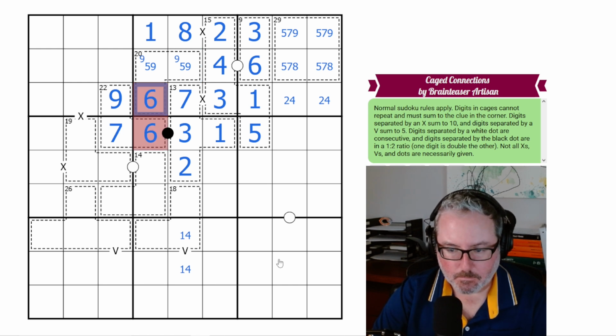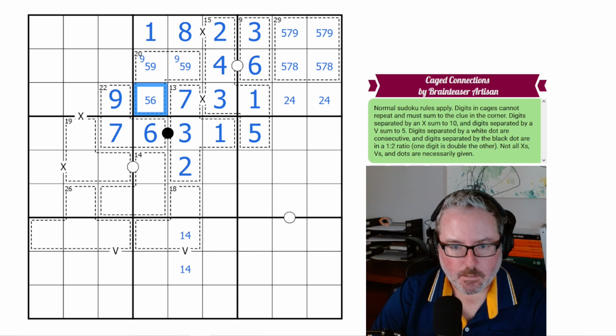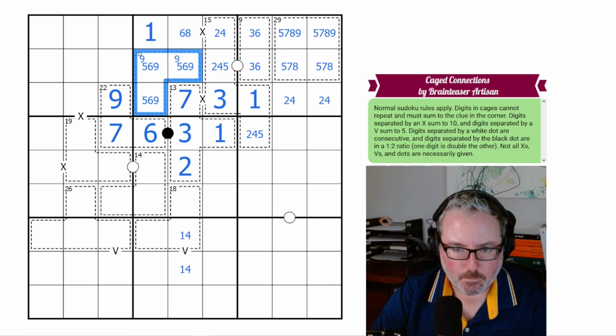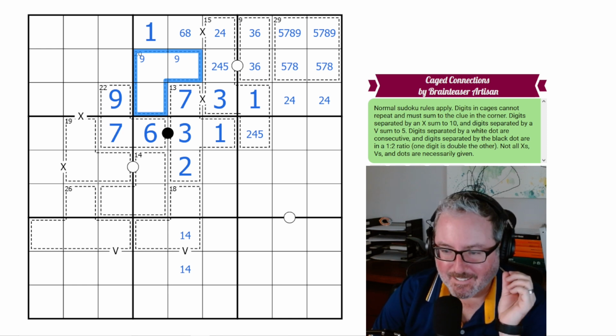So this must be my mouse clicking on multiple things. Why are you doing that? I'm only clicking on this one. Oh, I was clicking the wrong button. Sorry. This has to be... Wait, what did I just do? I made a mistake. Hold on. I think I did a misclick and I just removed certain things from something. So let's go back and do this again. Goodness, I'm all over the place right now.